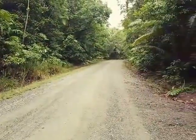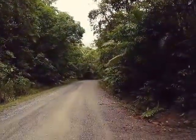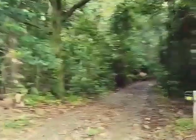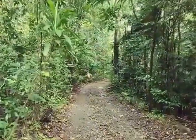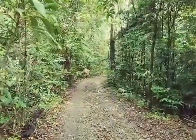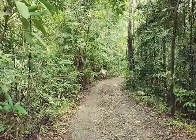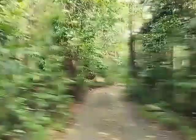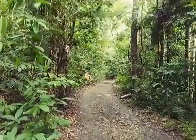Camelot Close heads partway up the incredible Mount Sorrow, which there we can see is just a misty ball at the top of the frame there. But number 118 or lot 28 is accessed via this beautiful private and meandering rainforest driveway. The home is set well into the property, and this is a 5-acre block, so plenty of space here.